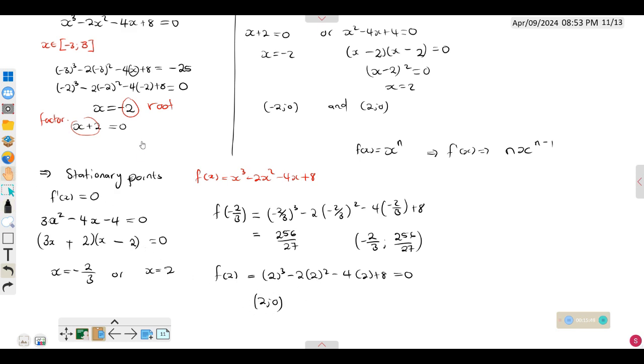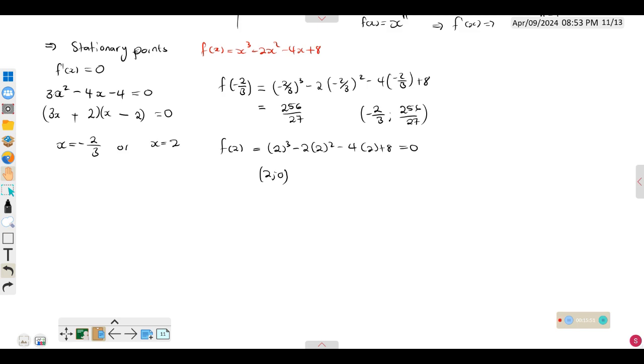Then we said we are also going to look for the point of inflection now. Remember, for the point of inflection, we said we are going to derive for the second time and equate to 0. So for the point of inflection, we have f double prime of x equals 0. There's the first derivative, so now the second derivative will become 6x minus 4, which equals 0. Then x becomes 4 divided by 6, which is 2 over 3.